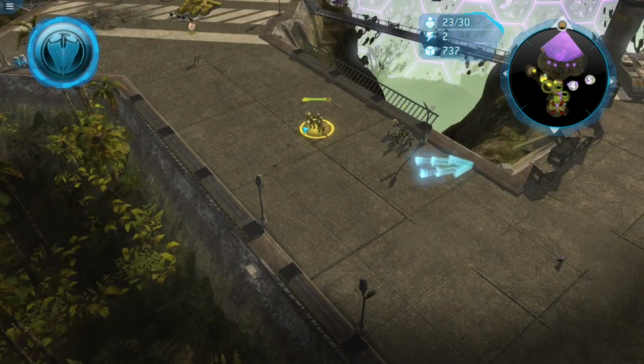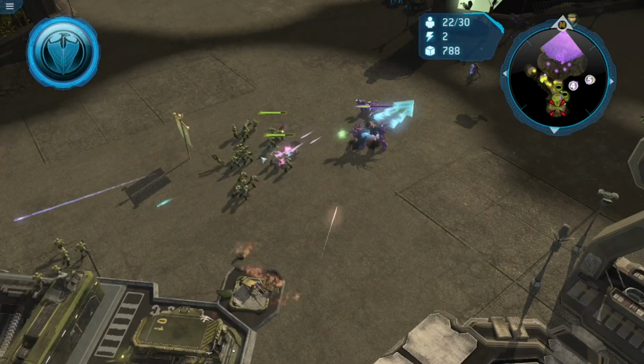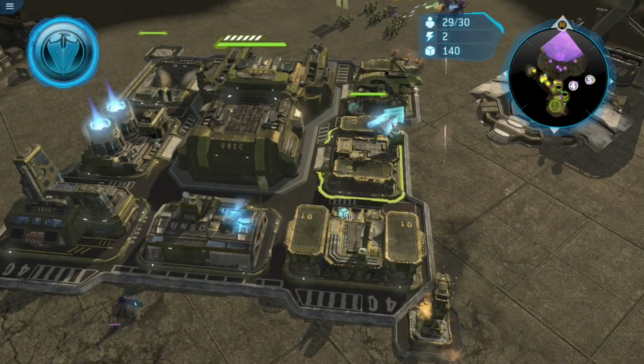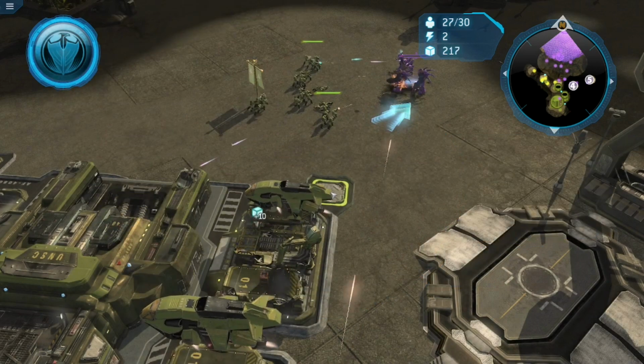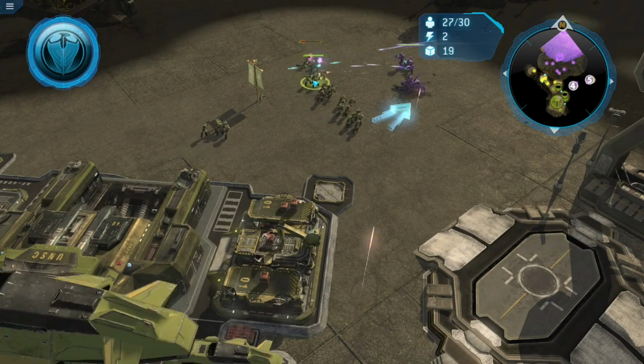Marines are seeming to do enough out here though. On the banshees. We're just training loads of marines coming out the front door. Get an anti-infantry turret up there and we should be laughing, right? Alright, I'm going to gather a unit, guys. I'm going to take them next two positions.